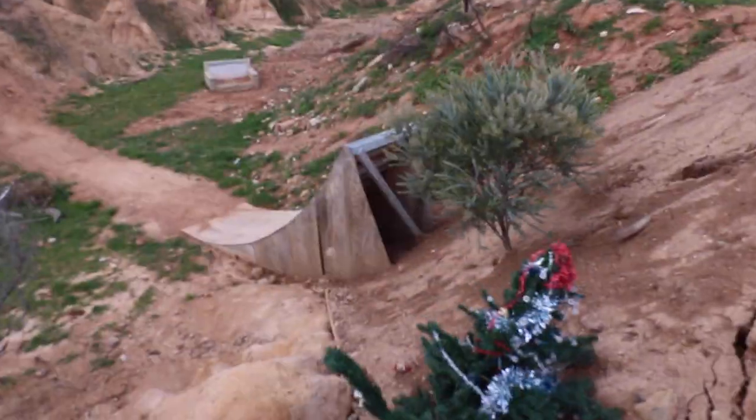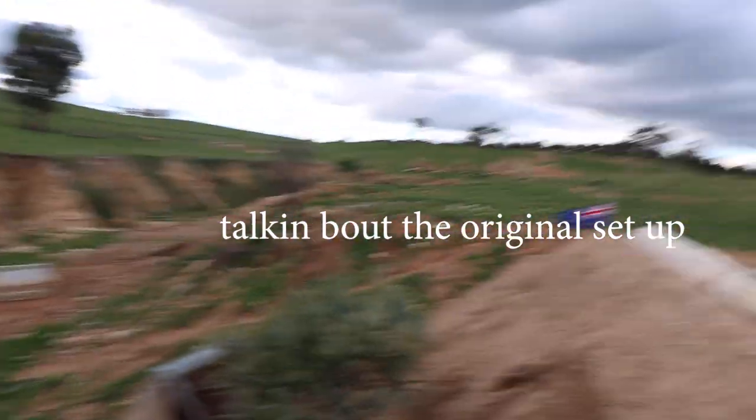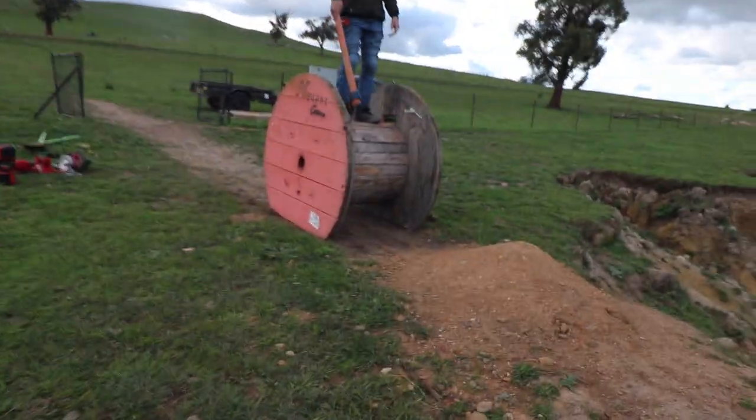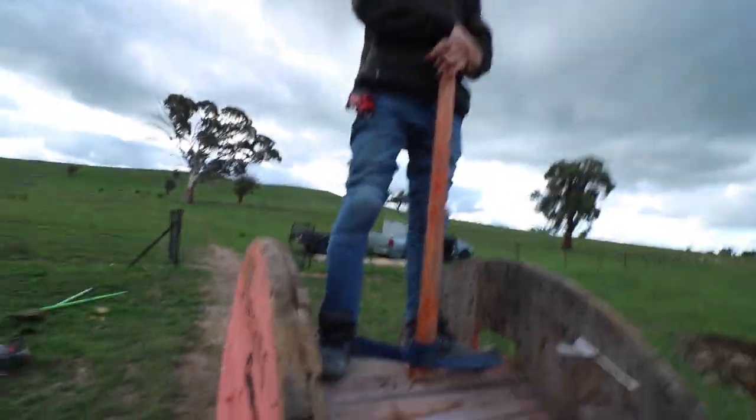You all know the setup. Oh, we're in a barrel. Big, big old bro. Should be all good.